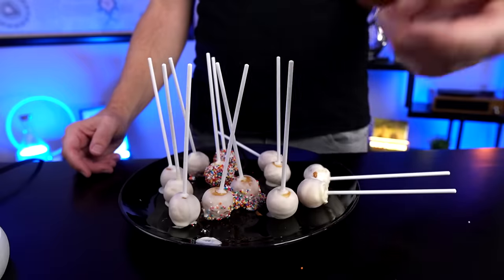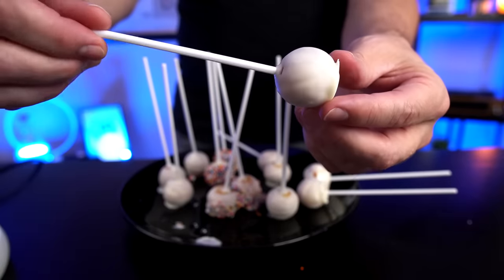Now it's time for the most important thing — the taste test. I'm going to try one first without anything on it, just as is. The naked cake pop. Even with nothing on them, the naked cake pops taste as good as the overpriced ones I buy at certain coffee locations. Let's try one with just the candy melt. That candy melt adds quite a bit to those — I've paid at least $3.50 for almost the same taste elsewhere. Now for some sprinkles. Crunchy — I'll figure out how crunchy those sprinkles are.